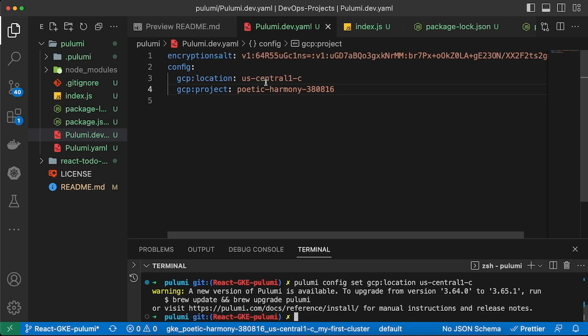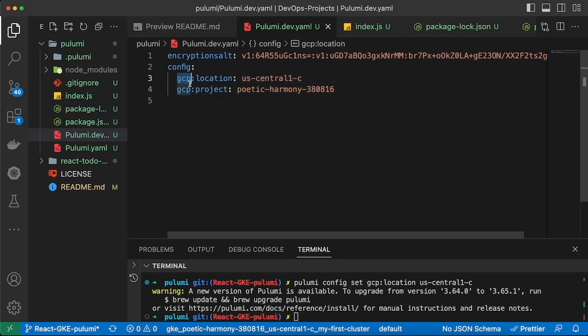So what is config here in Pulumi.dev.yaml? It is basically a setting file for my dev stack. Pulumi works based on stack, so I have created the dev stack as default. Inside the dev stack we have this settings file, and here I have configs. Configs are just like variables you can use inside your code. You can also have secrets inside this, but you can also have the config variables directly like this. So what is GCP?